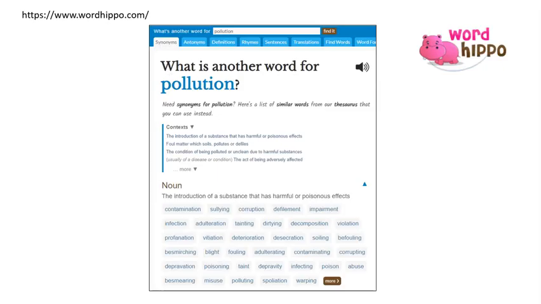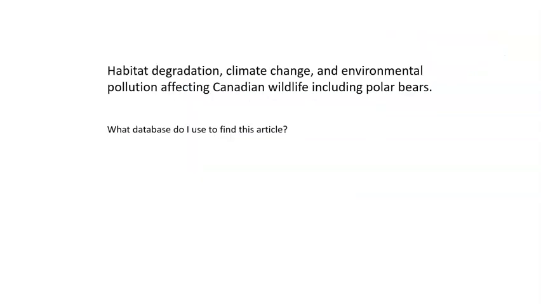Whenever I seek words or different variations of synonyms, I always go to Word Hippo. Maybe you can as well. Put in a term, like here, pollution, and look up other words I could use, because the English language isn't perfect, and there are synonyms for different terms when you begin searching. We'll look at the database and show you this as well.